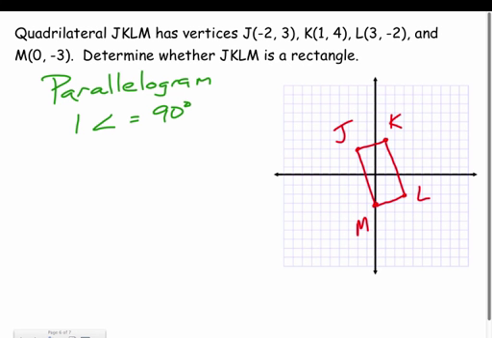So first of all, how do I show that I have a 90-degree angle? Well, I'd have to show slopes. Don't I have to bring slopes into play? So my JK right here, if I could find the slope of JK, and I can find the slope of, for example, KL, if I could show they make a 90-degree angle right here, I know it's a rectangle. So the slope of KL, because slopes are opposite reciprocals, correct? Well, let's find the slope of KL.